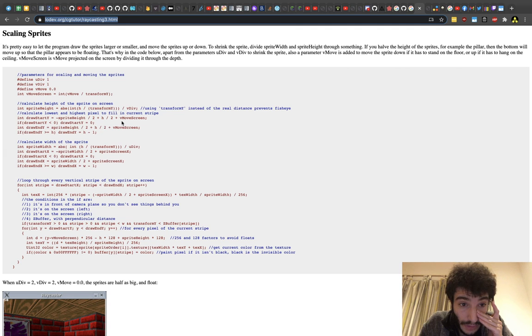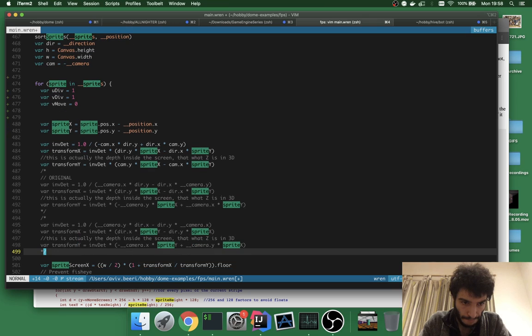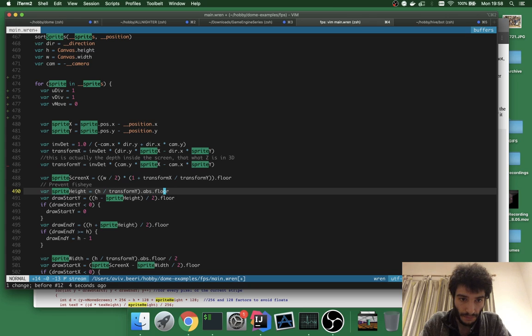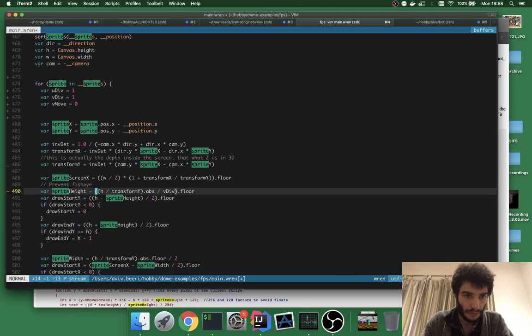So they mess with the sprite height with vdiv. Vmove screen.